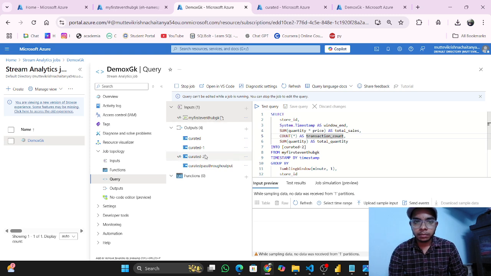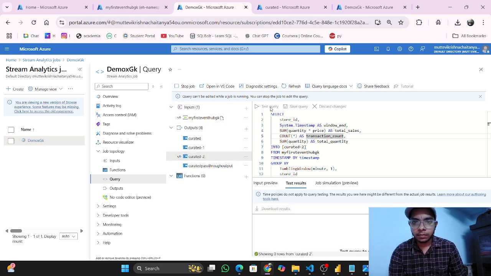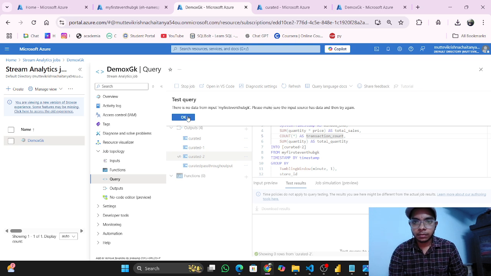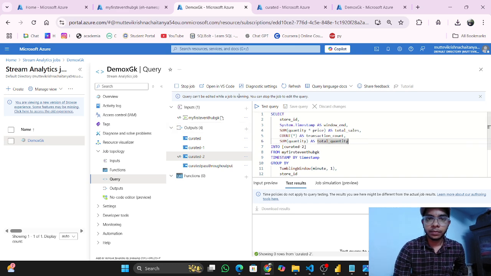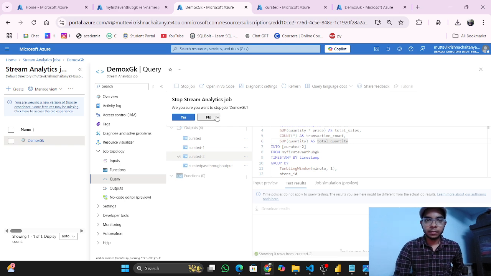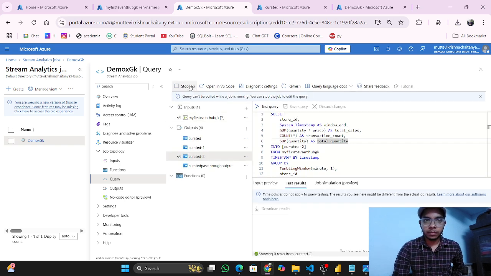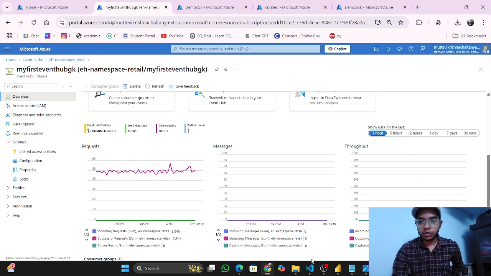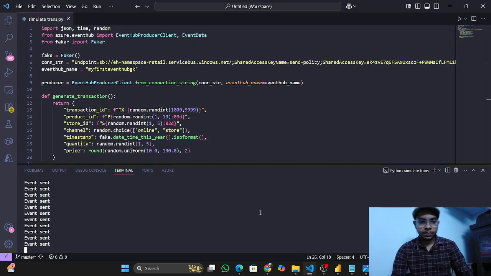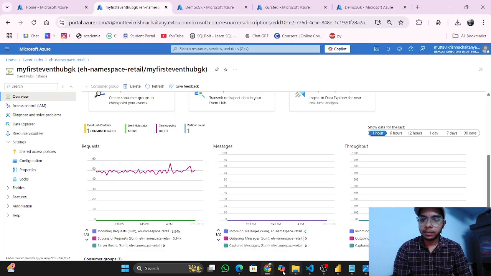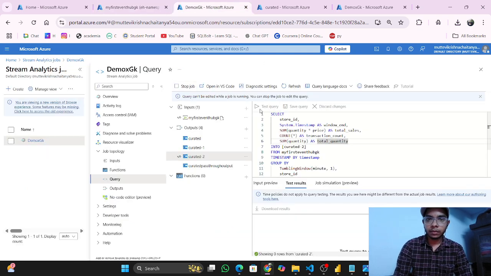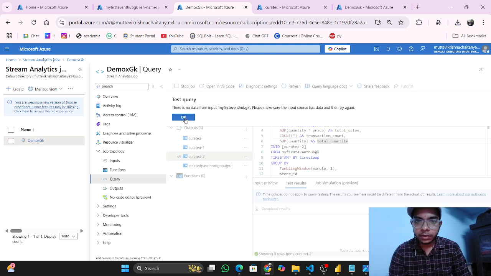Event Hub. Where is it? We'll stop there. There's no data for mix.